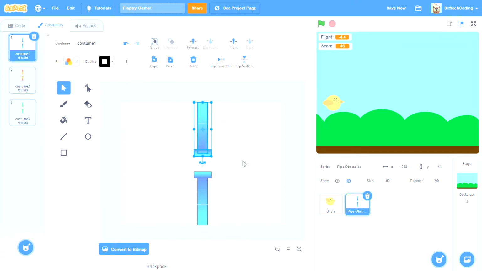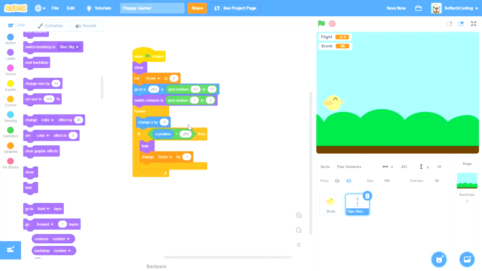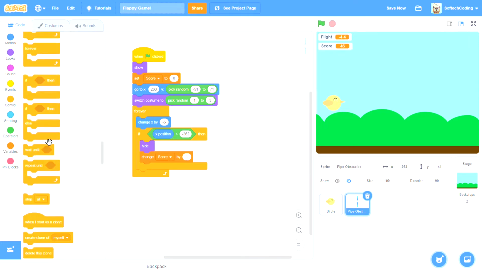So the first thing I'm going to do is, this is pretty much impossible, so I'm going to make it go a little bit higher, just so that it's a little bit more possible to do. Select everything and center it again. What we have to do here is change score by 1, go to control, and stop this script. What this does is it stops this piece of code.